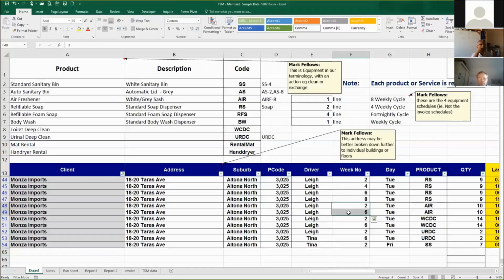Now, TSM already has the intelligence that if 2 schedules happen to fall on the same day, it won't create 2 jobs. It'll combine them together under a single job. Interesting. That's pockets of gold there, what we've just captured. It's a setup option. It's a gem. It's a setup option. Yeah, that's very important.